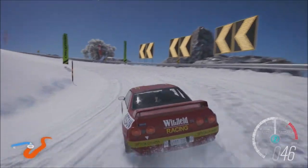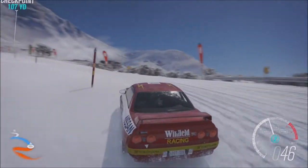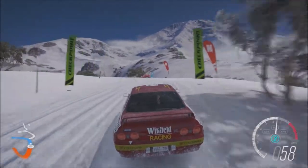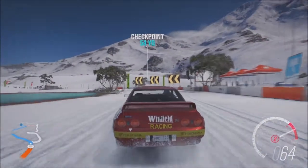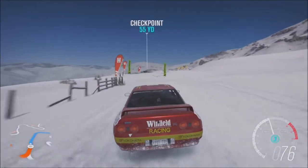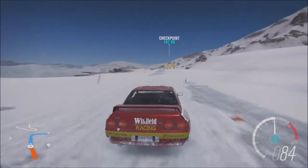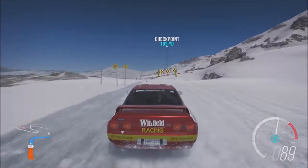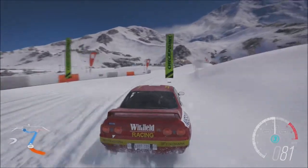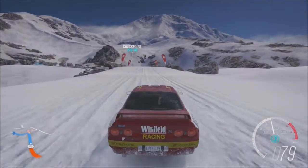Gearbox on this vehicle wasn't particularly good either. I don't think I really ever got out of third gear with this. The R33 had the same issue as well. I'm not sure, maybe they do share gearboxes. But yeah, they're both pretty terrible. If you're going to drive a Skyline, I would definitely say to swap out that gearbox if you're going to be doing any form of short tracks or tracks with lots of corners.